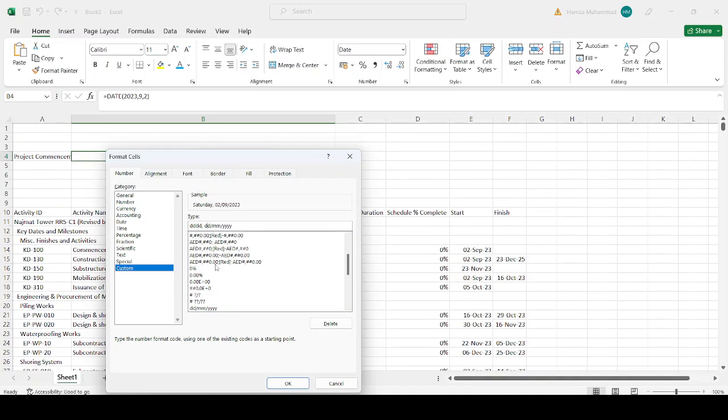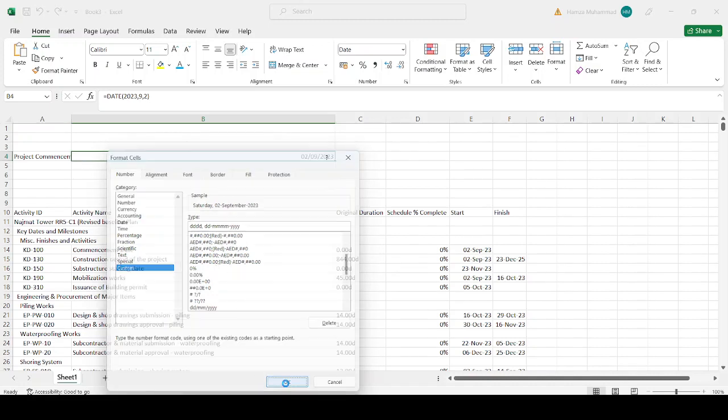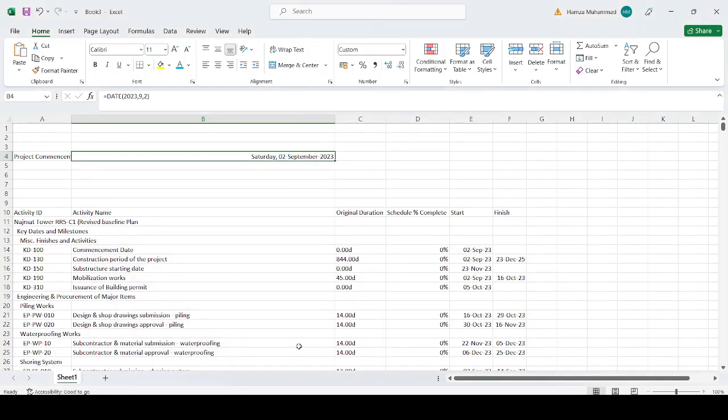Then DD for the two-digit date, M four times for the full month name, and Y four times for the full year. It is better to show the project start with the full day, date, month, and year.